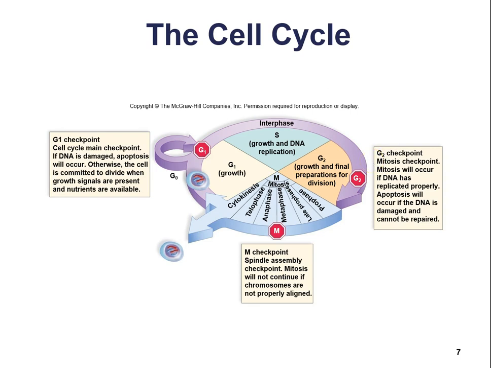All right, so it's important to understand the two main stages of the cell cycle, interphase and the mitotic stage. Also know the three phases that make up interphase, right? G1, S, and G2, what's happening at those phases, and then understand what the purpose of these checkpoints is, right?